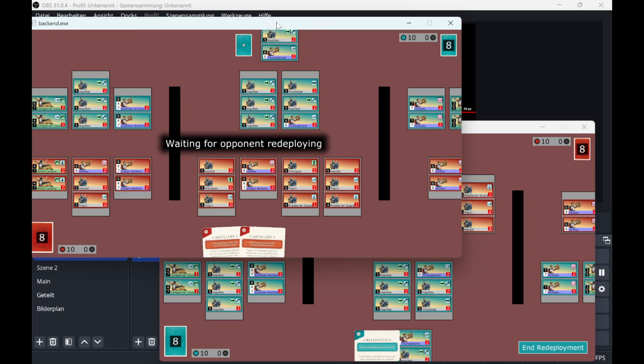Again, the biggest thing that is missing at the moment is better UI and graphics and cooler animations.